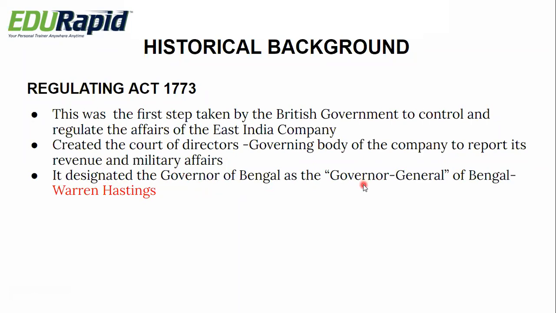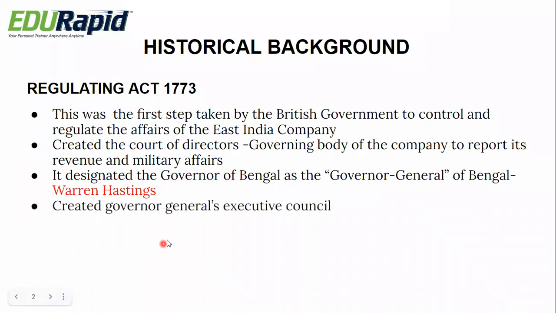This was the first step towards the centralization of power — meaning one single authority for all affairs. They removed the Governor of Bengal designation and replaced it with Governor General of Bengal. They also made Madras and Bombay Presidencies subordinate to the Governor General of Bengal, who was Warren Hastings. They also created the Governor General's Executive Council. Importantly, this was not a Legislative Council but an Executive Council. This is why we study historical background — we can see Executive Supremacy here, whereas in the present day we see Legislative Supremacy.